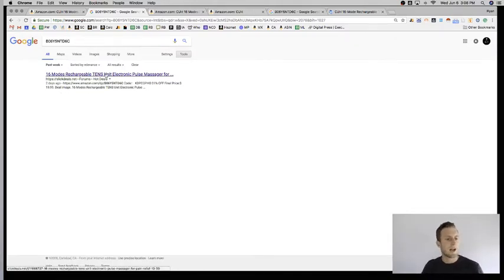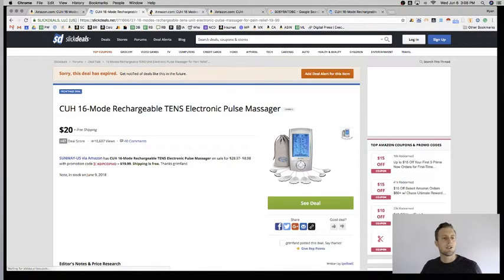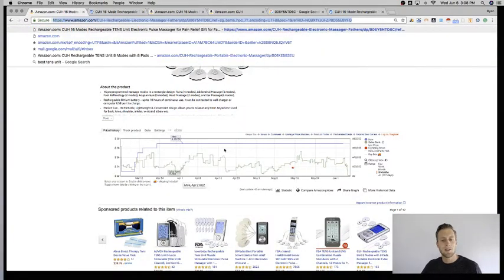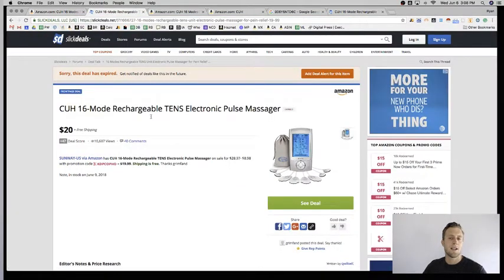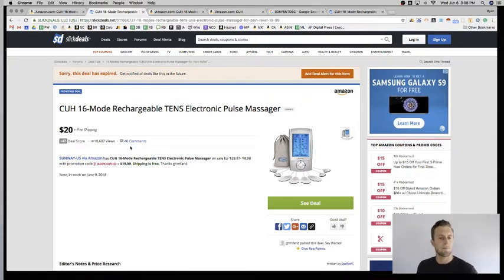So I click here, got posted on Slick Deals. So what's interesting is if we hop back to that page, we didn't see a price decrease. So normally when we see a price drop, you're gonna see the sales rank drop. This didn't indicate a price drop, but what they did do was behind the scenes run a 15% off coupon, I think it was, or $20 off. Anyway, they ran a huge coupon to push this item. It's gonna be in stock June 9th. So anyway, they pushed it so hard that it went out of stock.